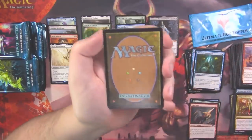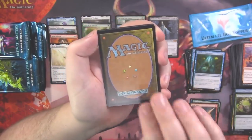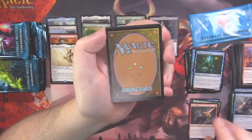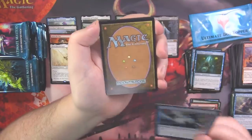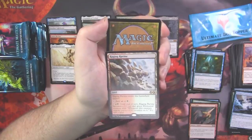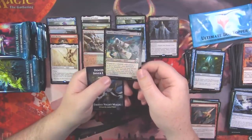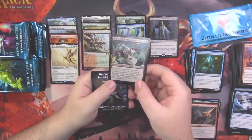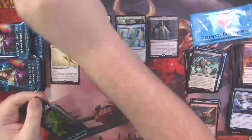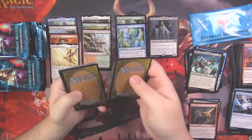So our mythic was in our last pack of the first row? Travel Prep. Who's ready to draft Travel Prep in this set? Everyone is. Meringue River Prowler. Stream of Consciousness. And our rare? A Raging Ravine. It's not crazy value, but it is $5. So we'll put it in that pile there. And our foil is Shiri, Sizo's Caretaker, and we got a Citizen Token. So foil Shiri. That's our first foil uncommon, I think. Is that correct? I think so.